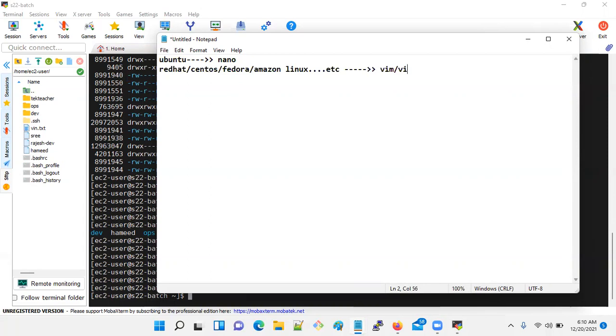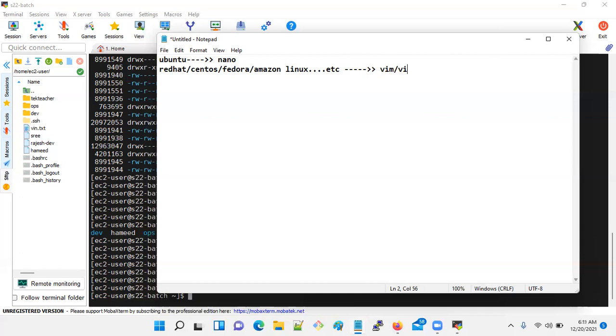No need to learn Nano editor, even I don't know it completely. I know a few commands in Nano, but I'm not comfortable with it. In real time, 95% will use VI editor only.